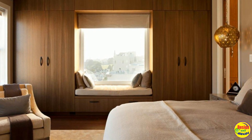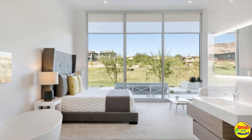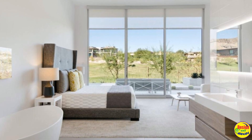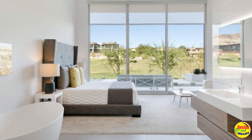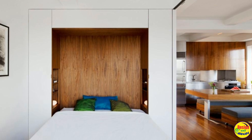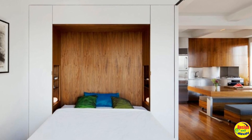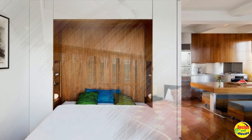Most often, the design of the walls is chosen from modern materials. As for the color scheme, we recommend using beige colors and shades in the bedroom, due to the fact that they are quite versatile and can be combined with many other colors, look pretty and have a good effect on the human nervous system. Also on walls made in this color, paintings, molding and floral prints will look appropriate.